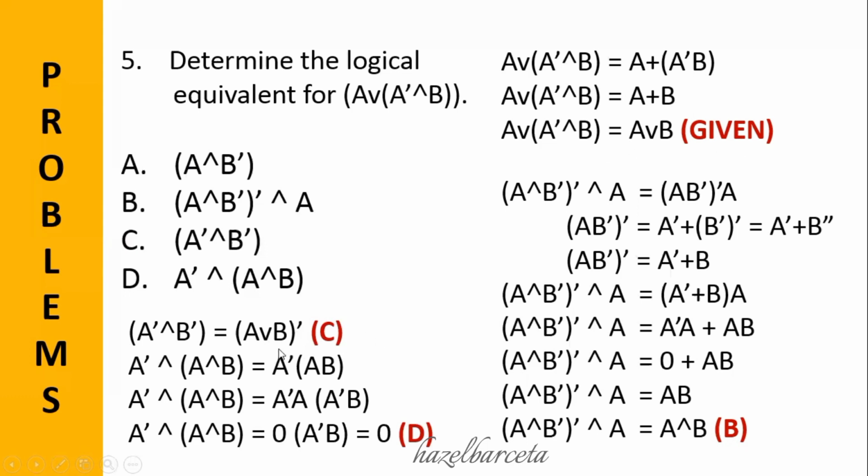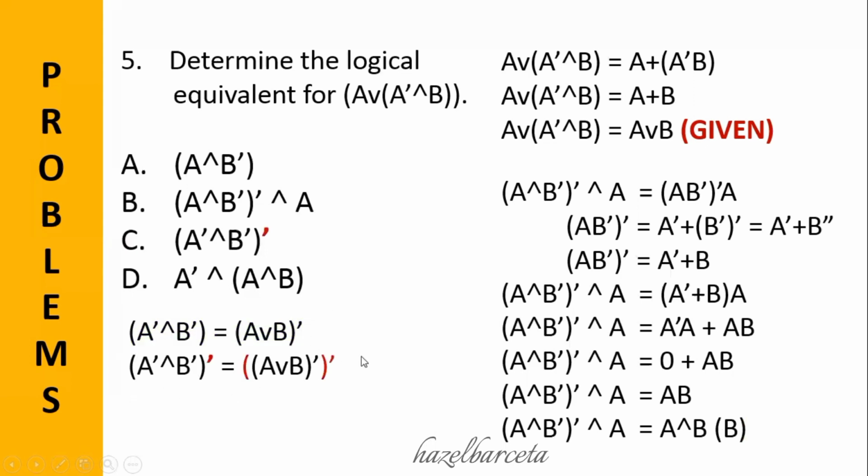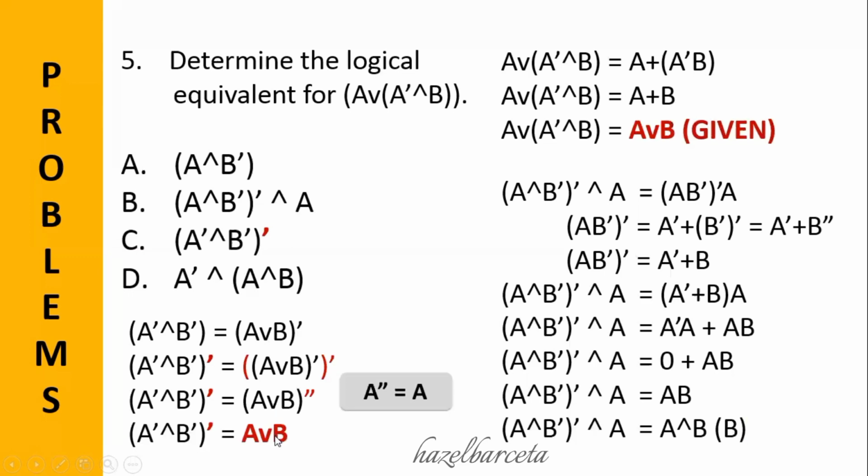So, considering po nga po ito, pagpatuloy natin, kasi siya lang po yung may potential. So, getting the complement, this will be, ito po yung nakaligtaan, and this will be double prime. Diba po, ang ating A double prime is equal to A, therefore, this will be equal to A or B, which is now equal to the given. So, the answer is letter C.